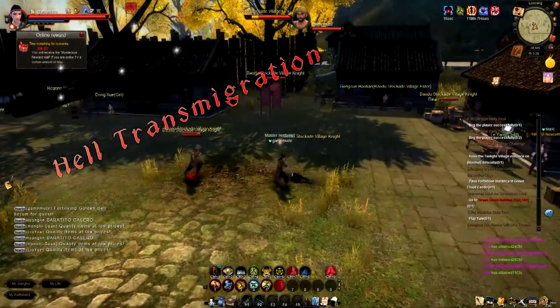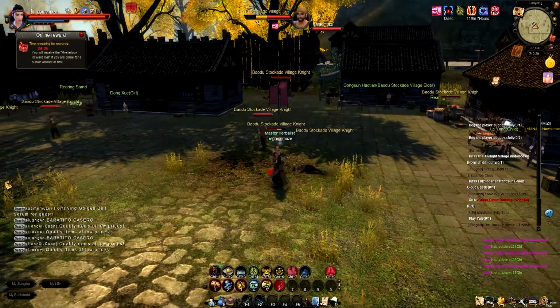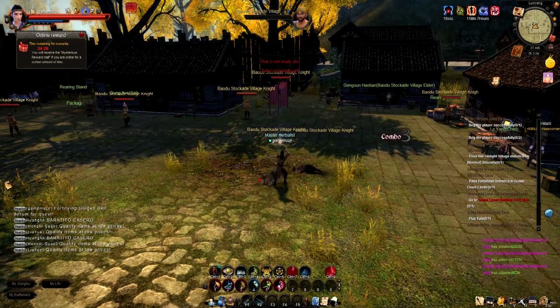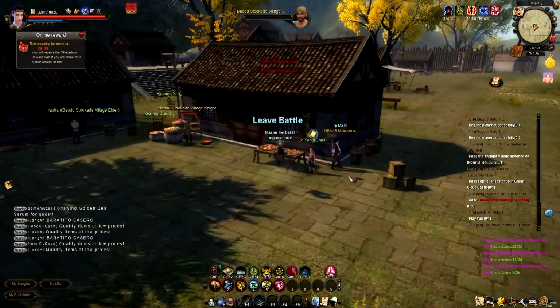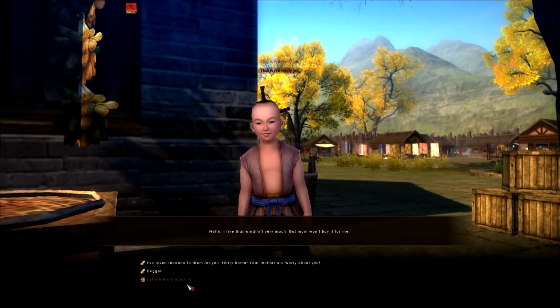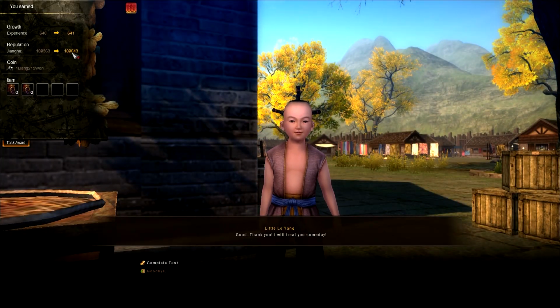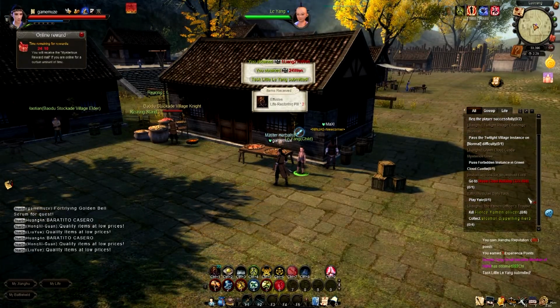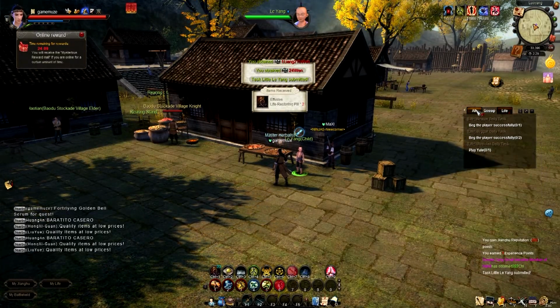Boom. Of course, this is an NPC, so one hit will cause him to die. Anyway, this is the skill itself, and moving along, let me just finish the task and receive my 300 reputation. Alright, my thoughts on this, yeah?